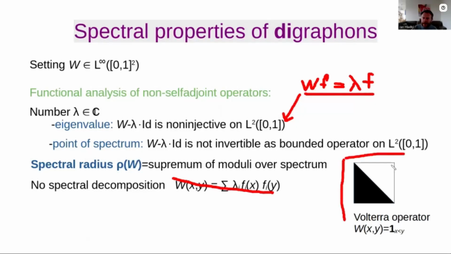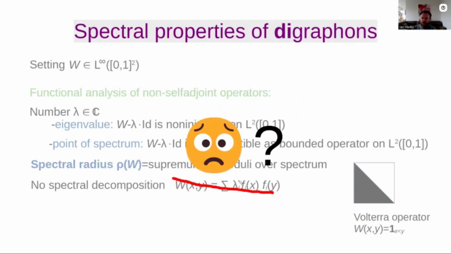This operator has an empty spectrum. It has nothing in the spectrum. So when you look at this left-hand side, you see a very non-trivial function, but actually on the right-hand side, the only summation you could think of would be the empty summation. So somehow the spectral decomposition fails badly. Now, this Volterra operator is something to keep in mind. In particular, some things I will be saying on the next slide may actually seem to be in contradiction to the existence of this operator.